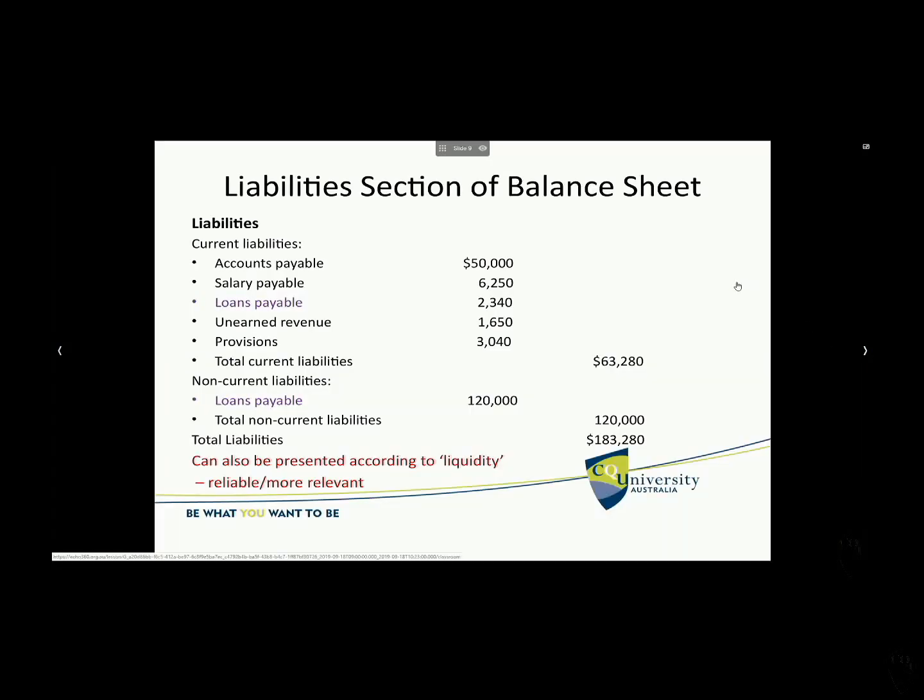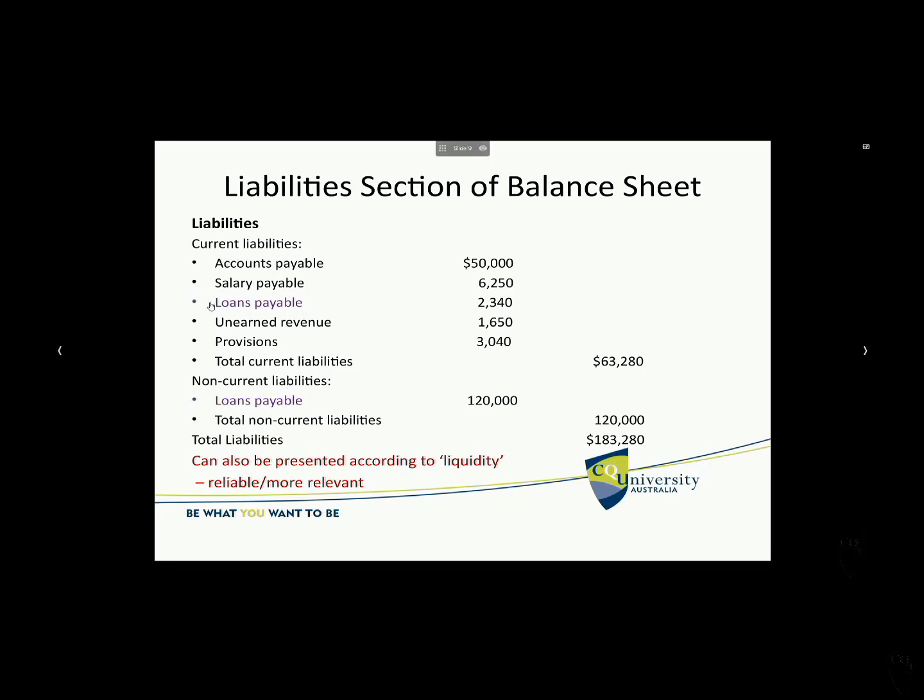And here we have a section of the balance sheet, the liabilities section. And so classification according to amount, you can see the amounts here. According to nature, you see these accounts there and this one here are all of different natures. One's an accounts payable, or trade payable, one is salaries payable, allowance payable, unearned revenue, provisions, etc. Different natures of liabilities. And you'll see that they're split into current and non-current sections on the balance sheet.